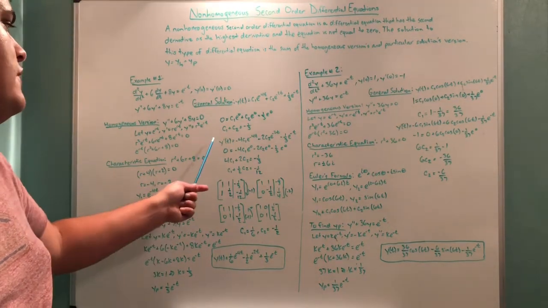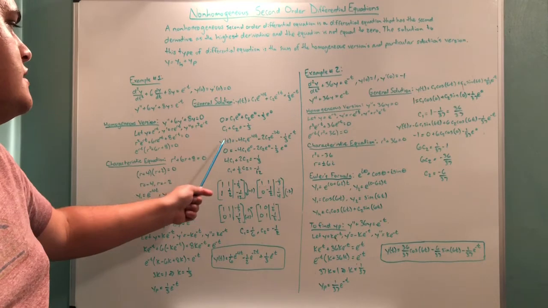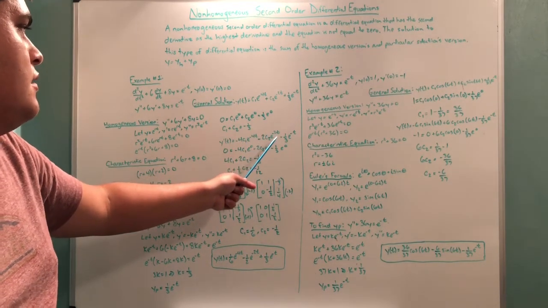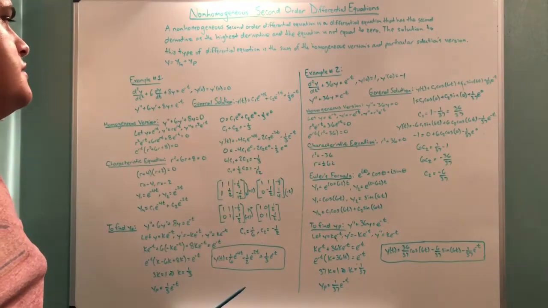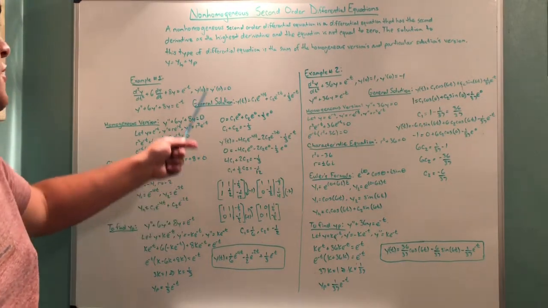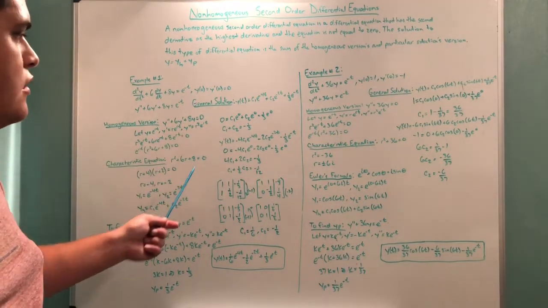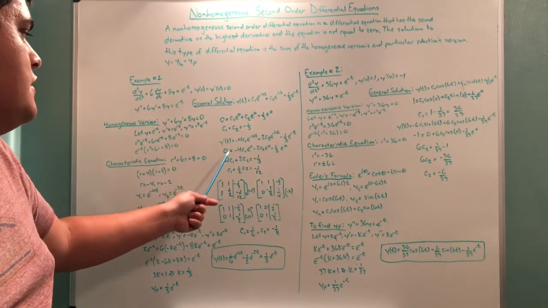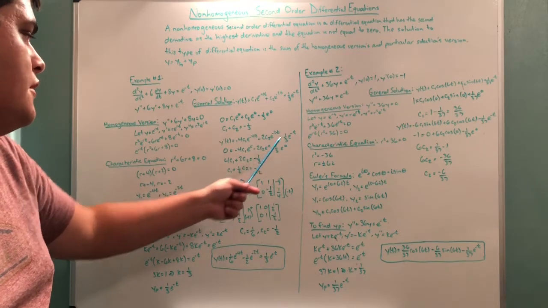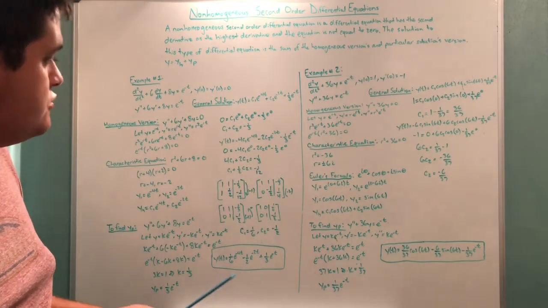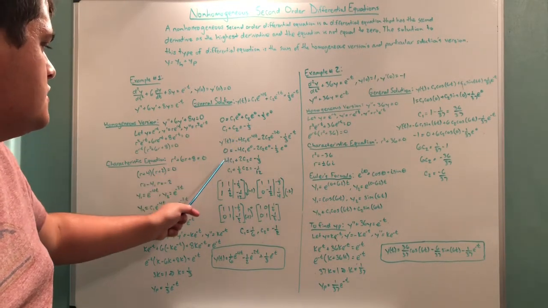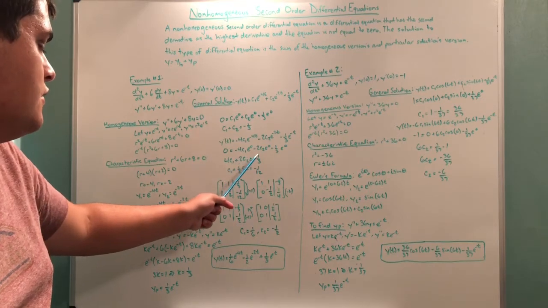So now our derivative of y of t, our general solution, is negative 4 c1 e to the minus 4t minus 2 c2 e to the minus 2t minus 1/3 e to the minus t. So these derivatives are found using the chain rule. So now we plug in our conditions where t is 0 and y prime of t is 0. So we have 0 is equal to negative 4 c1 e to the 0 minus 2 c2 e to the 0 minus 1/3 e to the 0. We get two equations. c1 plus c2 is equal to negative 1/3. And we also get this equation here, 4c1 plus 2c2 is equal to negative 1/3.